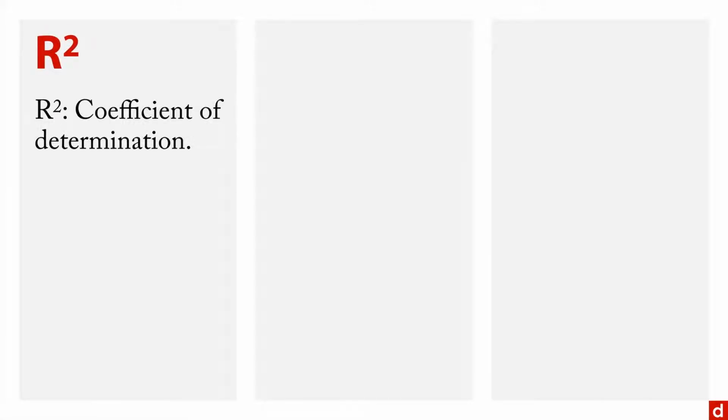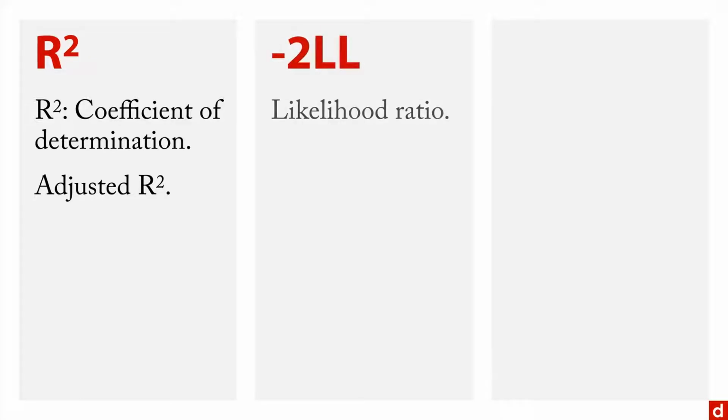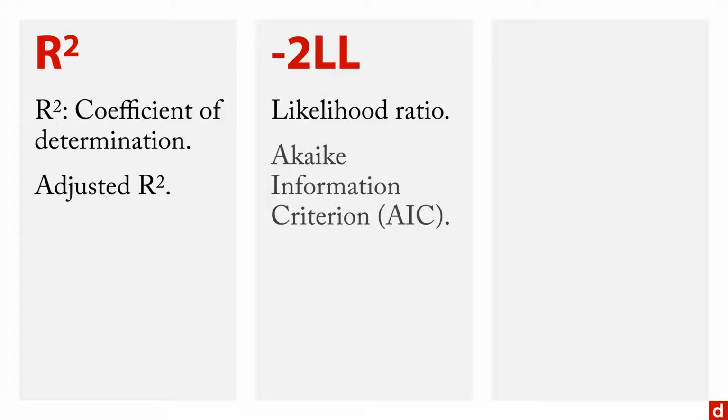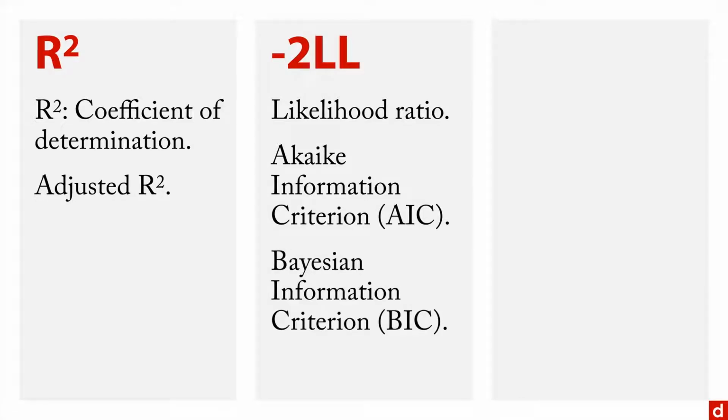Well, there's a few really common approaches to this. The first one is what's called R-squared. It's got a longer name, that's the coefficient of determination. There's a variation, adjusted R-squared, which takes into consideration the number of variables. Then there's minus 2LL, which is based on the likelihood ratio, and a couple of variations, the Akaike Information Criterion, or AIC, and the Bayesian Information Criterion, or BIC. And then there's also chi-squared. Now that's actually a Greek C there. It looks like an X, but it's a C, and that's chi-squared. And so let's talk about each of these in turn.